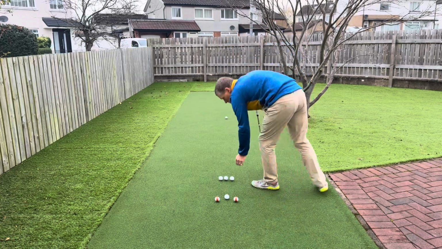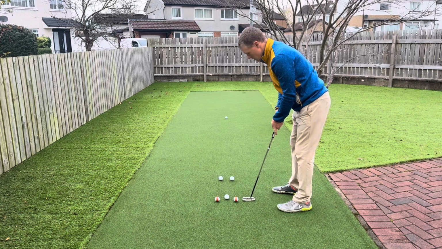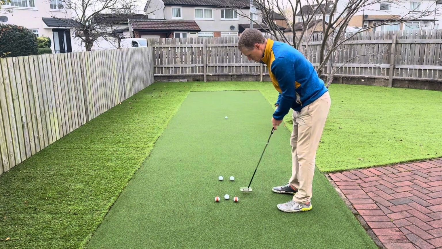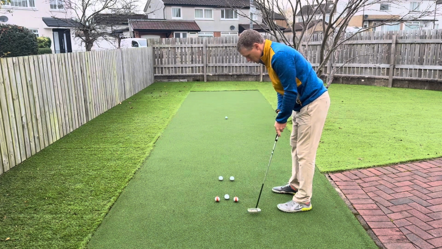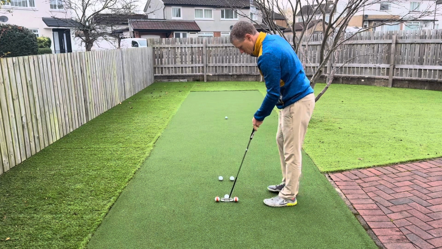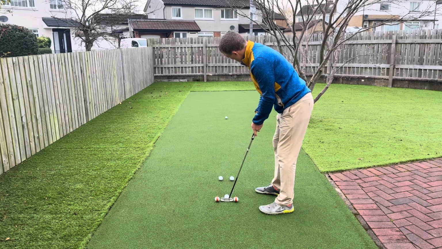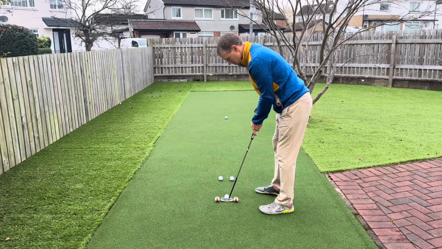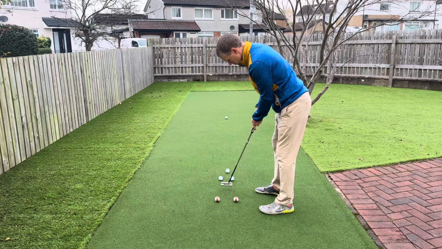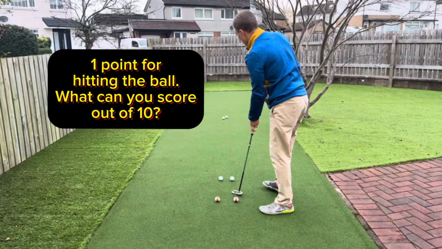So we're just using golf balls, and we've got 2 golf balls outside the putter head, and we've got 2 golf balls that are just wider than a golf ball, about 18 inches away. So we've got to putt through the ball gates that are 18 inches away, and we've got to try and hit a golf ball that's 10 feet away. You can do 8 feet away, 10 feet away, whatever you've got room for, really. And it's simple. You hit the golf ball, you get a point. There you go. What can you score out of 10? There's a great little game you can play.